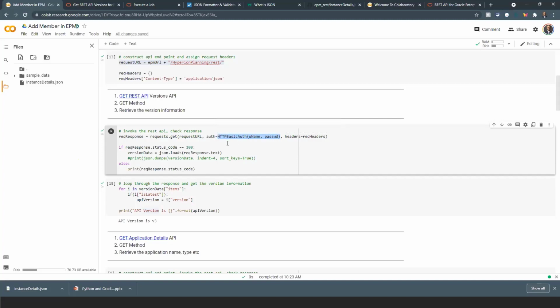I believe OCI Gen 2 has open authentication, OAuth 2 available. I've never worked on it so far. If it's not on OCI Gen 2, you have to use basic authentication. That's the only option available right now, if I'm not wrong. But it's basically username, password, encoded, and it sends to the REST API when we invoke it. All right, so get method, the endpoint, which is the endpoint of the API version call, your username and password, and I'm also mentioning what type of content type it is. So it has to be application/JSON.